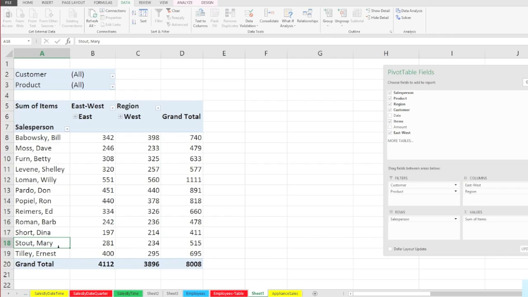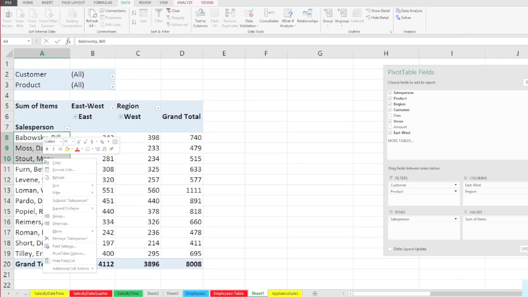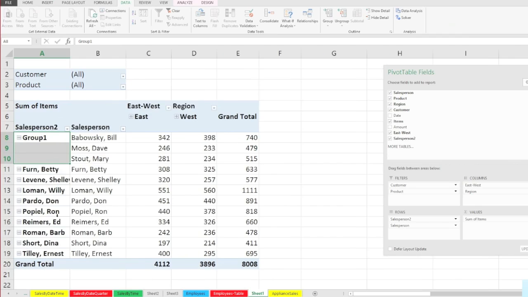So I'm going to take their names here, and just as soon as we see there, put them together. So these three work in the Eastern office. Let's highlight their names. Right click and group. And I'll just call it Eastern office, whatever.